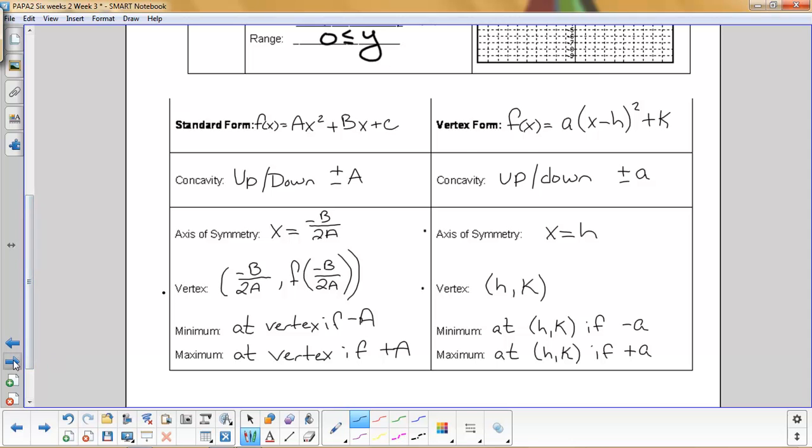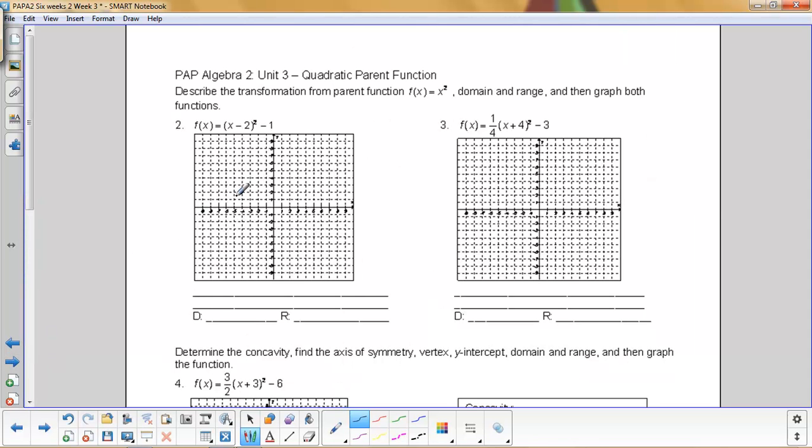Alright, let's put this into practice with the remainder of these questions. Alright, for this one we're going to use set notation, and for example number 3 we'll use interval notation, just to keep us practicing both of them so you can recognize both. Alright, first of all, we recognize there is no stretch, so our critical values are going to be over 1, up 1, over 2, up 4. We're going to start at the value of 2, negative 1, basically transformations. Go over 2 and down 1.